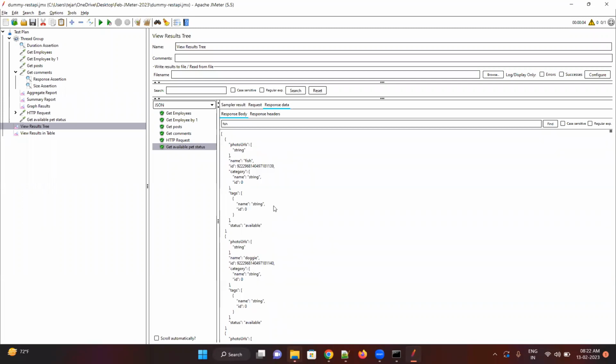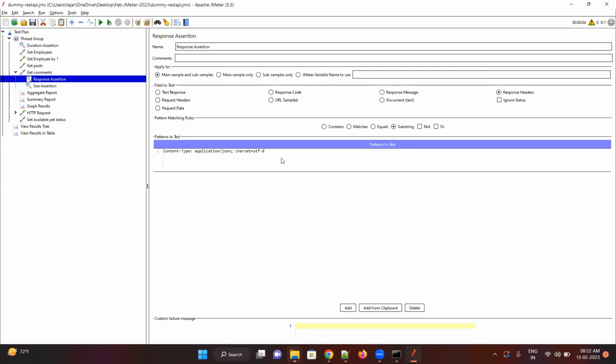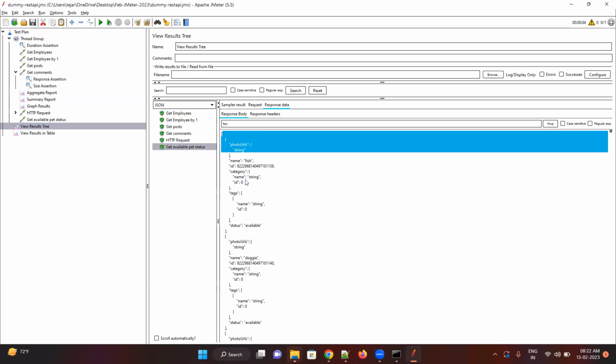Clear, right? Why are you going for JSON assertion? Because you want to assert in a particular element way, a particular loop way, or a condition based way. In the response assertion, we can't do those things. It is generic. Correct? It's a generic way. So whenever a response is JSON and you want condition based or particular element based assertions, we have to go for JSON assertion.